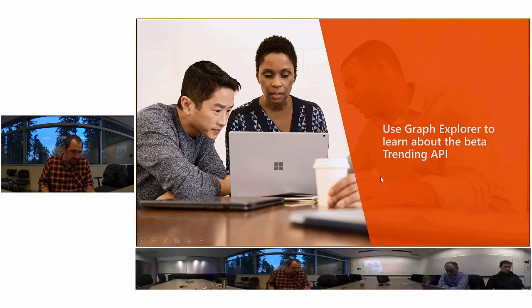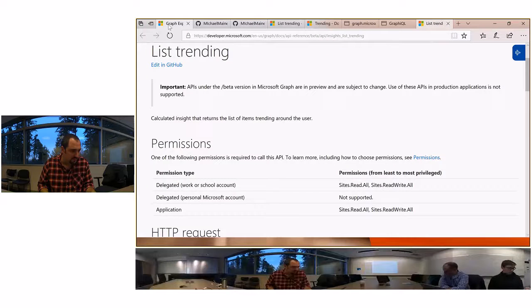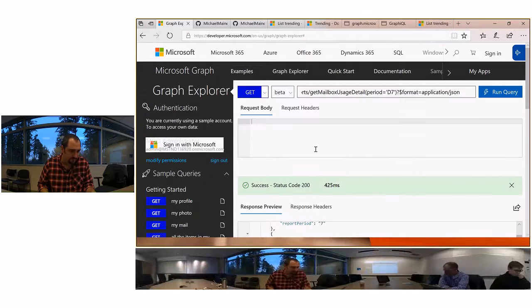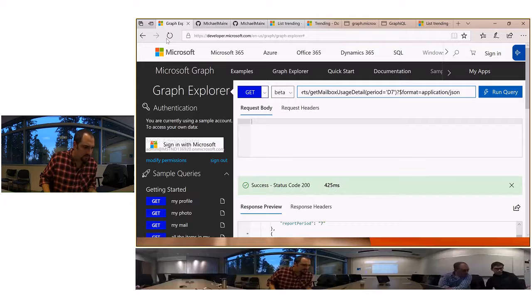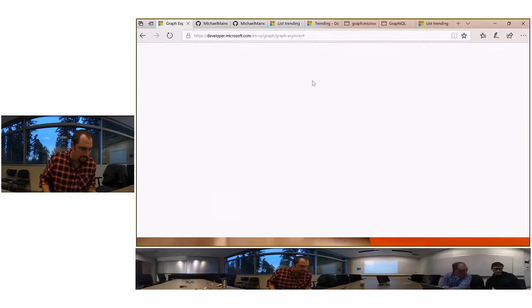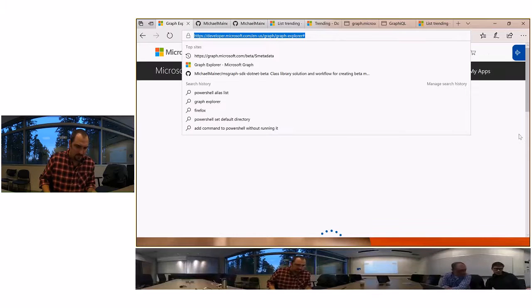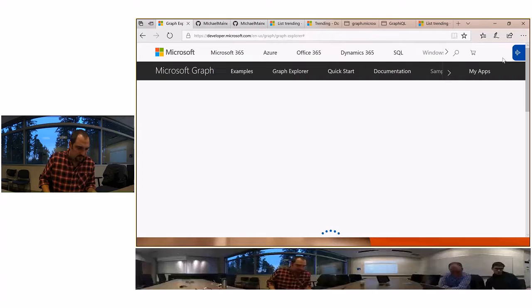So I'm going to show you how you can use the Graph Explorer to see what the trending API provides. Go back to Graph Explorer. I'm just going to sign out this user. All right, let's reload this.